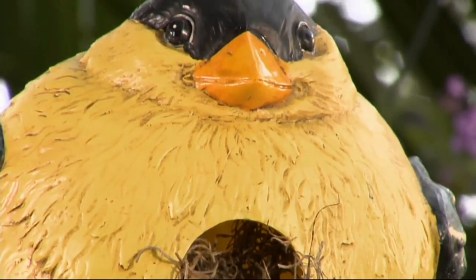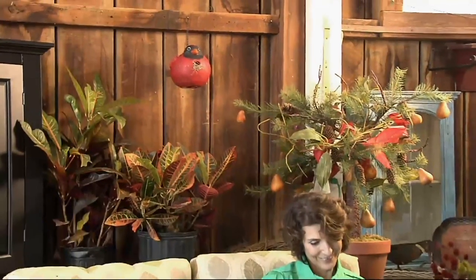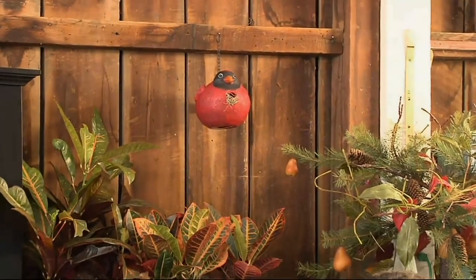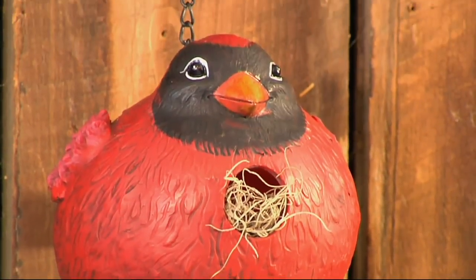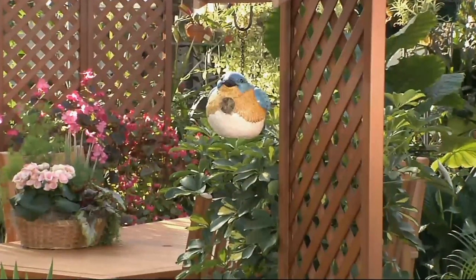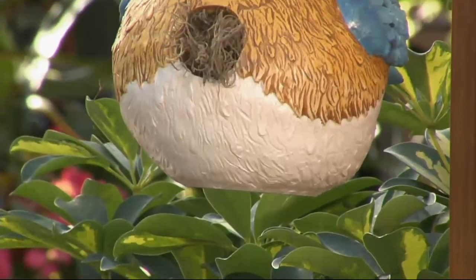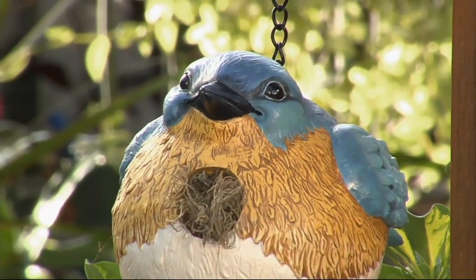The birds are going to want to come in and snuggle up right next to them, and that's what this is all about. This is the Painted Birdhouse from Evergreen — all about bringing us beautiful pieces to enhance our garden. The item number is 42793. I cannot believe the detail, I cannot believe the quality, and I cannot believe it comes home to you for $18.67. It's unbelievable — mind-blown.